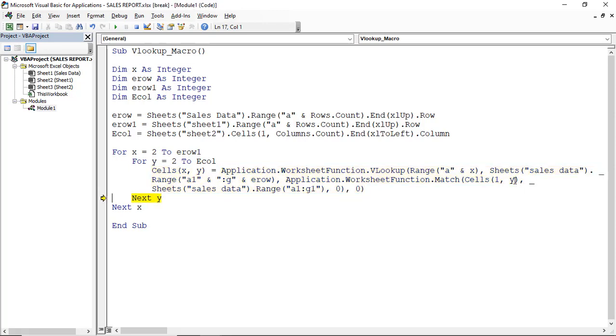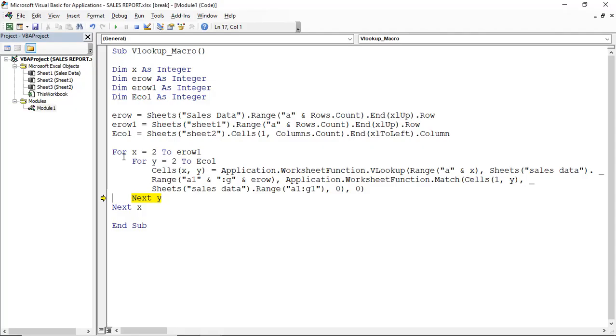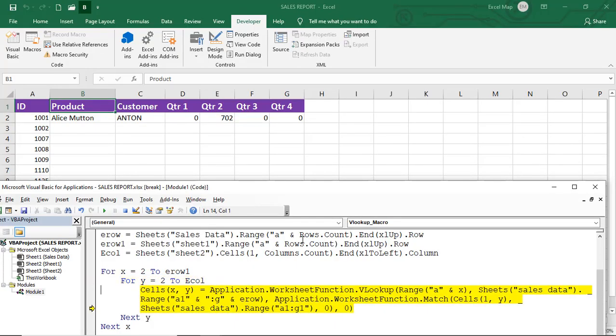Next, quarter 1, quarter 2, quarter 3, locate there. Automatically it becomes 7, quarter 4. See, we got the complete first row from product to quarter for 6 columns. Now again next Y becomes 8, but the columns are 7 only. It comes out of the loop, and next X becomes 3. Now it goes to the third row, that is A3. So again the same. Now press F8, locate there. So the values are coming automatically.